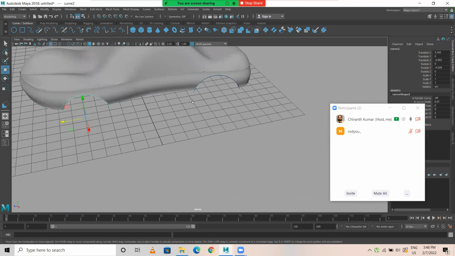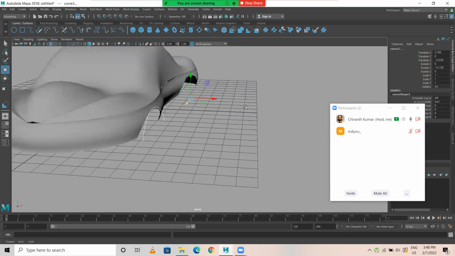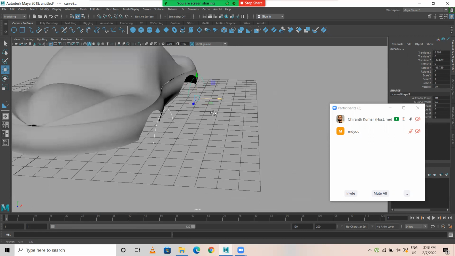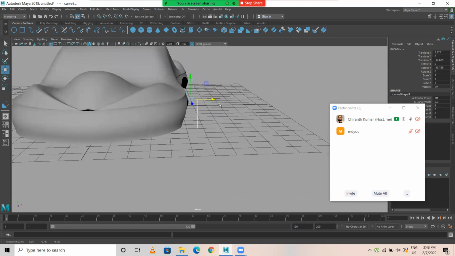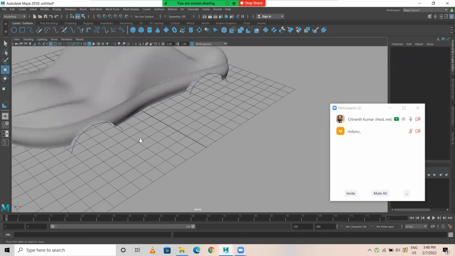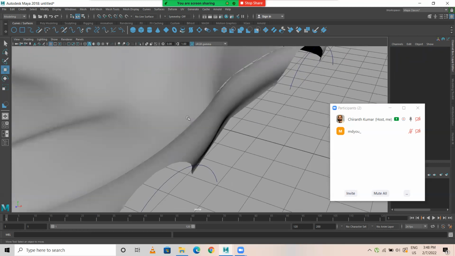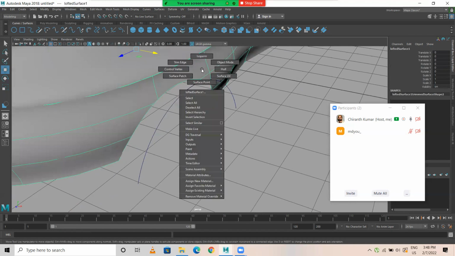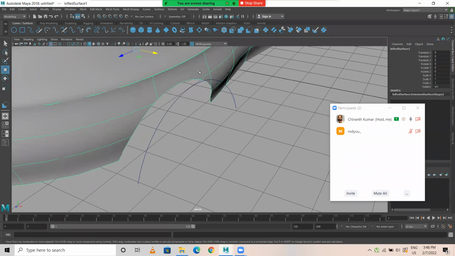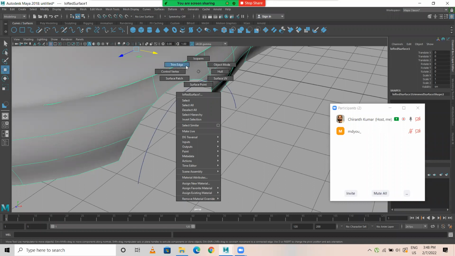Then I select this curve and this curve, and move a little bit outside, somewhere up to here. Then, if you notice, select this, right click. There's a new tool called trim edge. This was not there earlier.